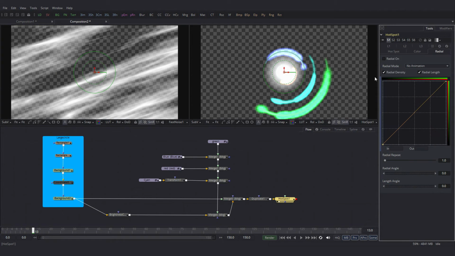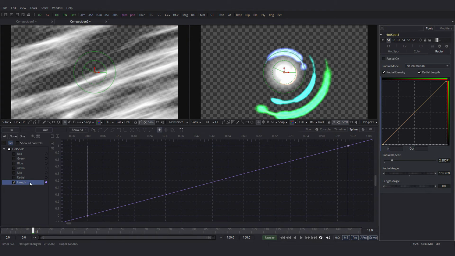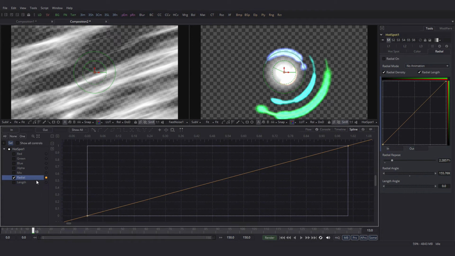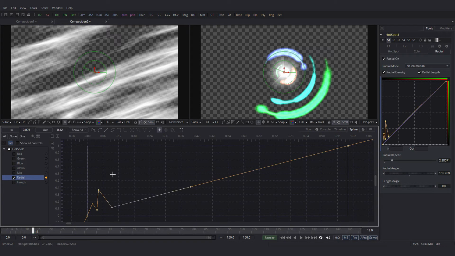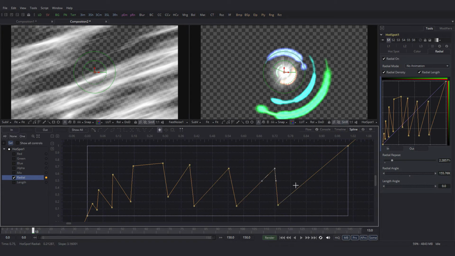Next, go to radial, increase the radial repeat, radial angle. Now go to the spline editor, select radial. Here in the settings, select radial on. Now coming into the spline editor, select this particular button. Now click, keep doing that.